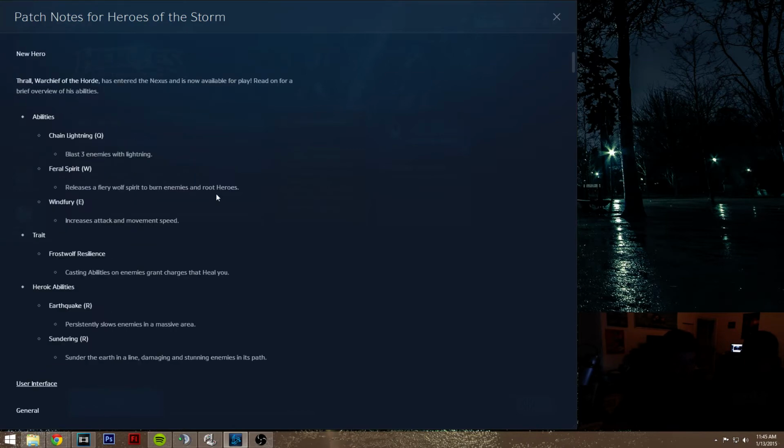This patch also introduces a new hero. We get Thrall, the War Chief. Basic ability rundown: Chain Lightning blasts 3 enemies. Feral Spirit shoots a wolf forward, it does some burn damage, and it gives a root, so it gives him some CC. And then Wind Fury increases attack and movement speed.